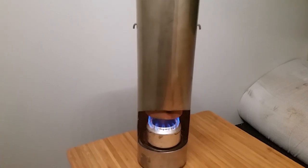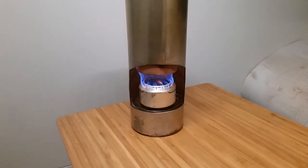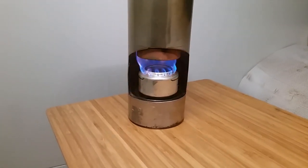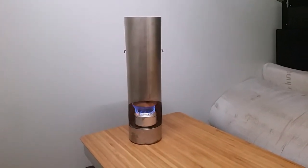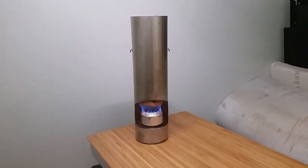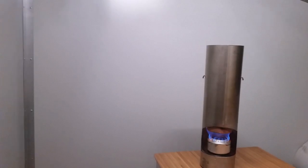And one of the great things about it is these little burners only hold 15 minutes' worth of fuel. So that means that you can turn it on, warm up the place before you go to sleep, and it's not going to keep going while you're sleeping. So there's no danger of carbon monoxide poisoning because it only goes for 15 minutes at a time. You'll see that I've got the vent open straight above it.